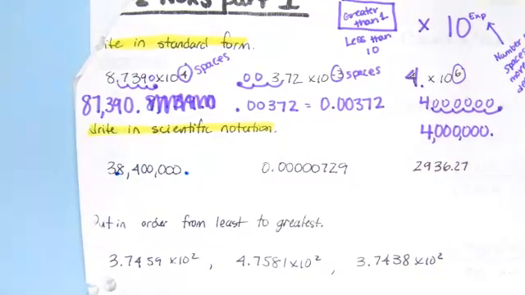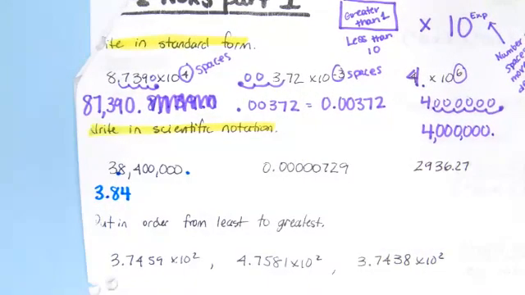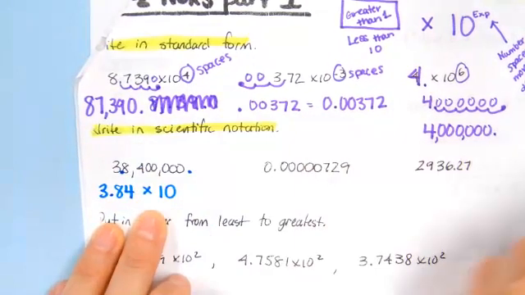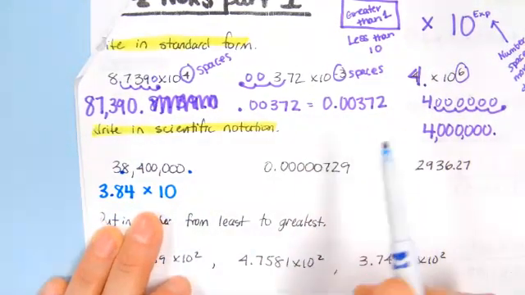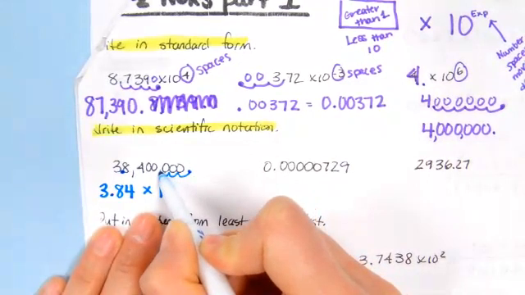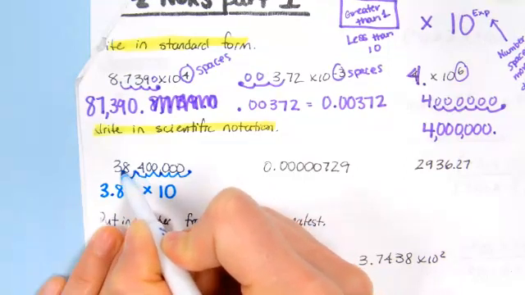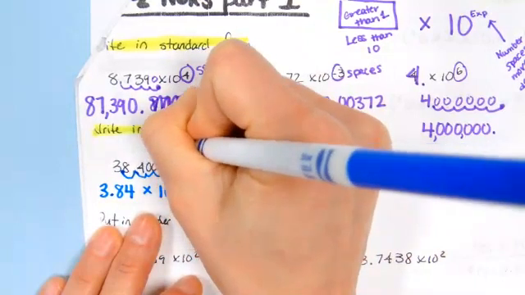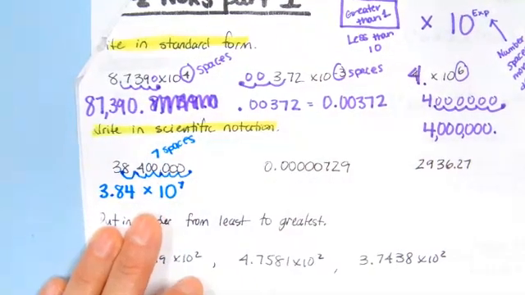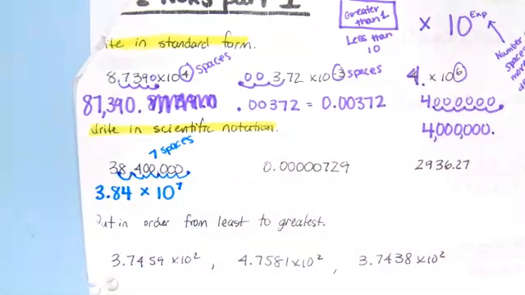Okay, so I'm going to rewrite the first number as 3.84. And then once everything that's left is zeros, you can stop writing. Then we can write times 10. And then our exponent has to be the number of spaces that we must have moved the decimal. So let's count. It started here. That would be 1, 2, 3. Does the comma count as a space? No. 4, 5, 6, 7 whole spaces is what we moved it. Now, is it going to be a positive 7 or a negative 7? Positive, because this time you're looking at what you started with, and that was a big number, right? So that was a positive 7 that it must have started with.